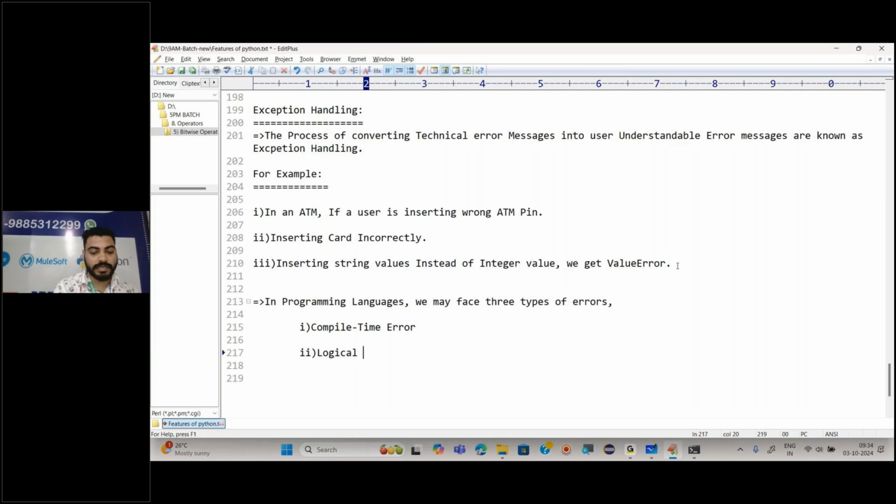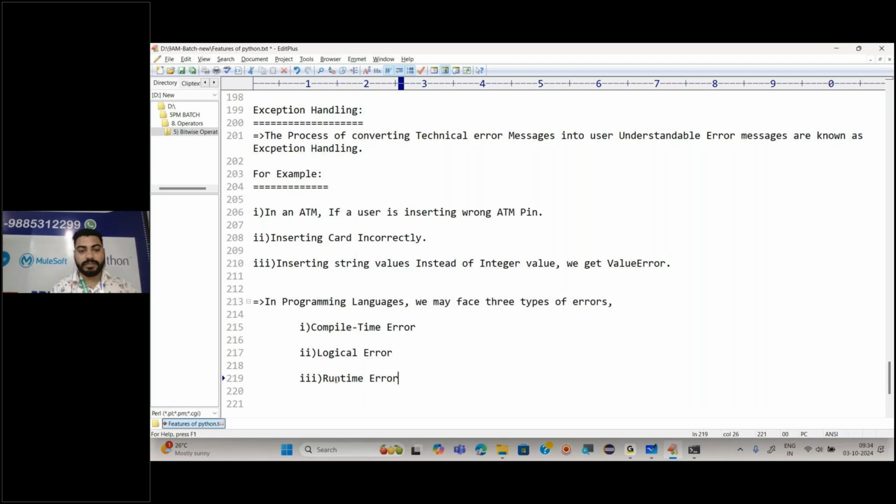Second is logical error. What is logical error? When we provide wrong logic. I will explain it in detail when we come to exception handling. And the third is runtime error.